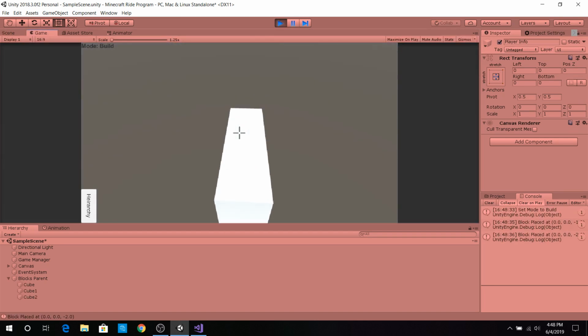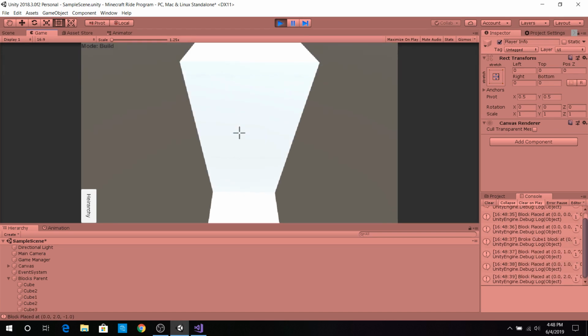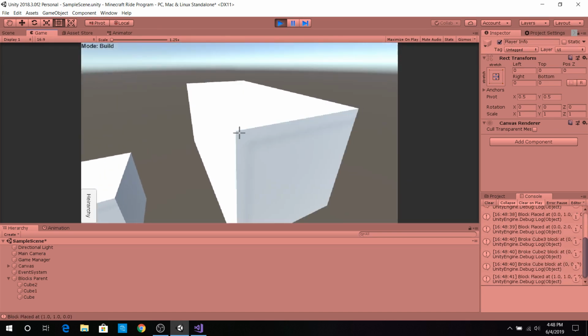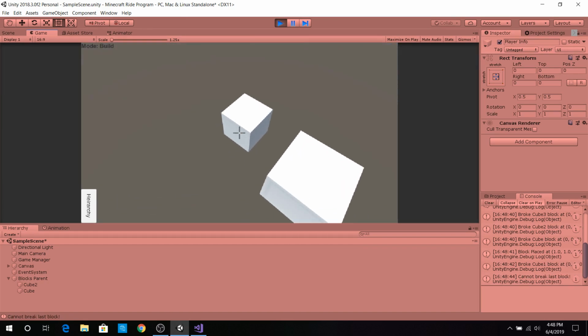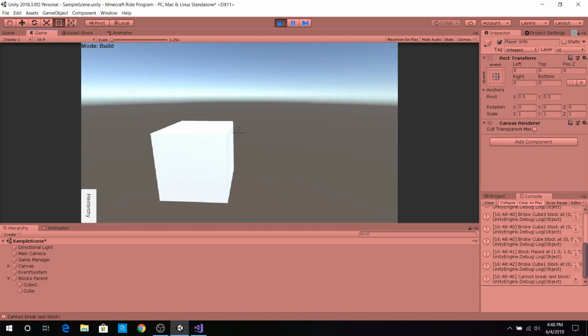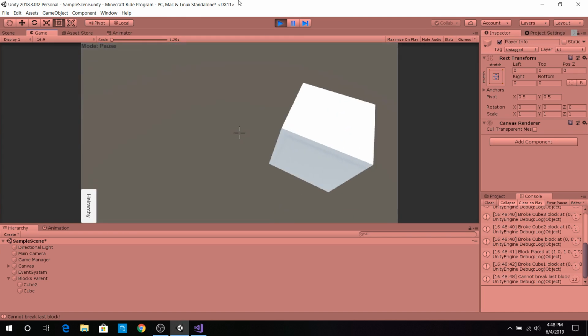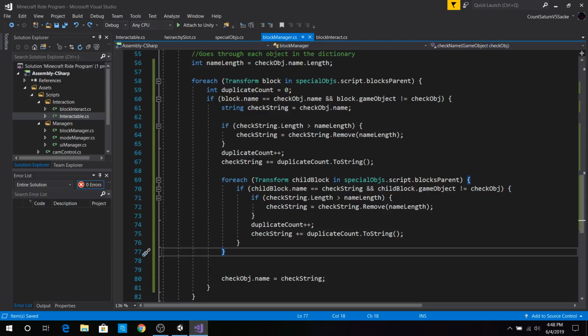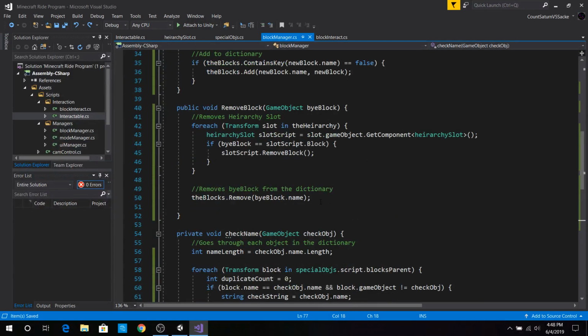Let's just see how it works. So 1, 2, 3. And for some odd reason now, what? What? I don't even know what this dictionary is even doing. Do I even need a dictionary now that I think about it?